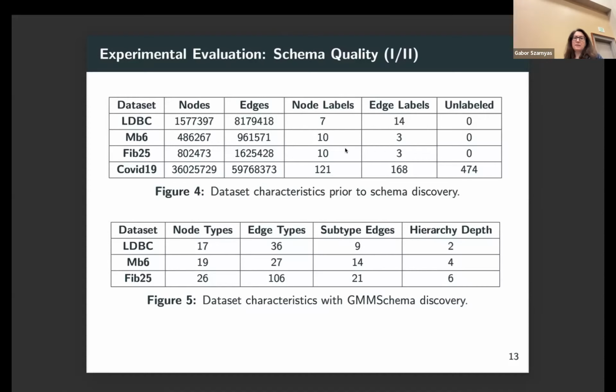Of these graph instances, the biggest one is the COVID-19, and this was the snapshot from August 2021, because if you look at it now, the graph is bigger, of course. There have been other cases of COVID in the meanwhile. As you can see, these are the ground truths, and there is no ground truth for COVID-19 because it's an evolving data set.